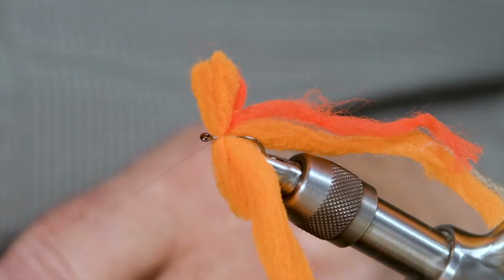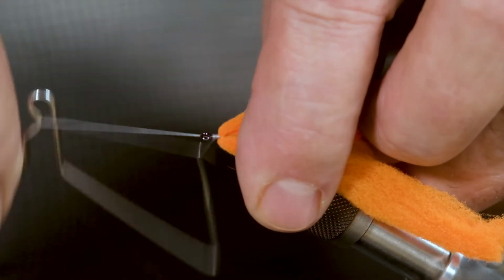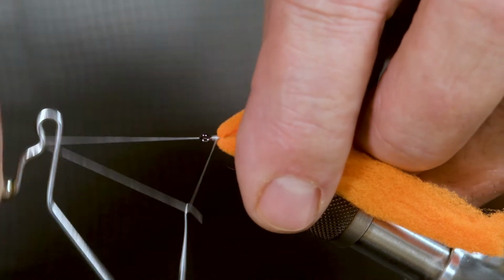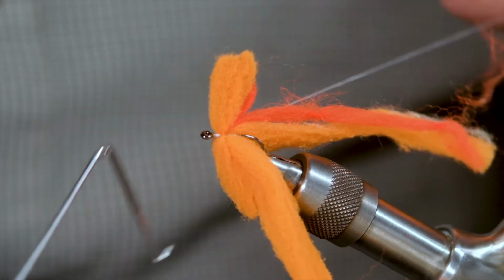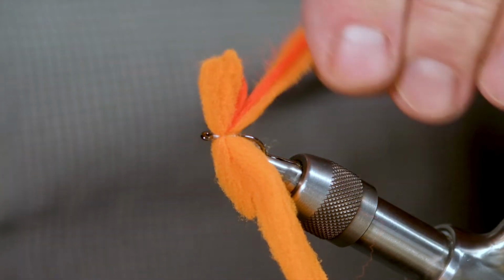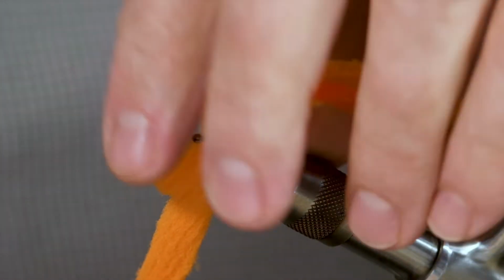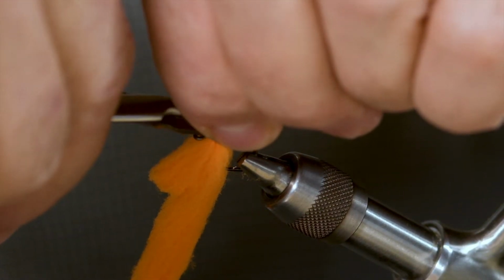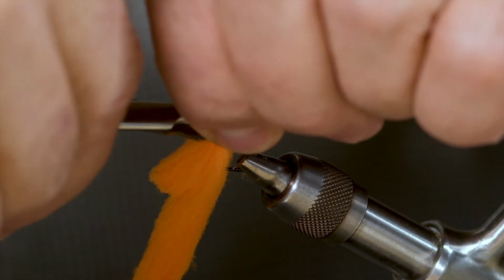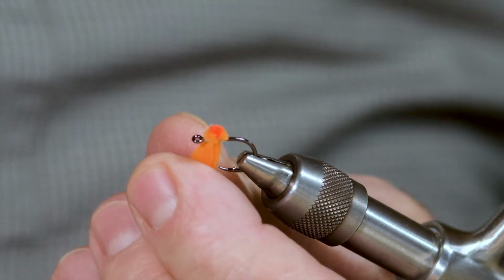McFly foam stays together a little better than the glow bug, but it doesn't have the sheen that the glow bug has. I don't know whether it makes any difference for fish or not, but, you know. Okay, same deal. Separate. I'm going to show you how small we can make it. Well, I'm not going to go super small, but a lot smaller. Just to give you an idea.